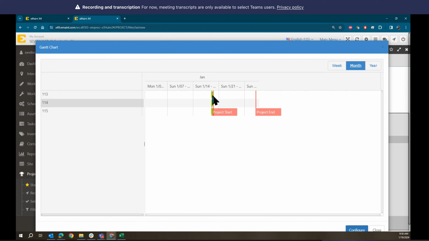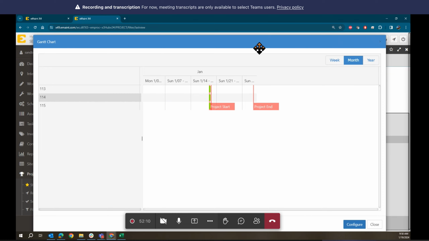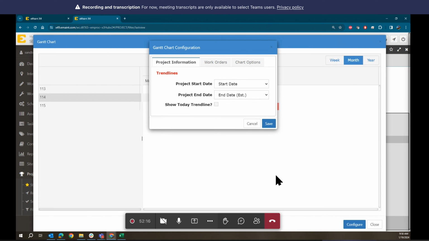So we have the work order number here. So we need to change the configuration of this. So what is the configuration that we need to do? We need to click here, configure, and project start, project end date.